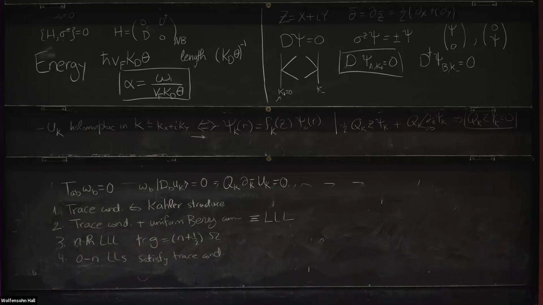And so the last thing I want to discuss about the structure is, okay, so we have the structure. It seems to be very nice, but what do we do with it? Of course, Landau levels, and particularly the lowest Landau level, are nice because they have all these exotic states, like the Laughlin states, the fractional quantum Hall states, non-abelian states, and so on. So if we have the structure, can we say something about those states?